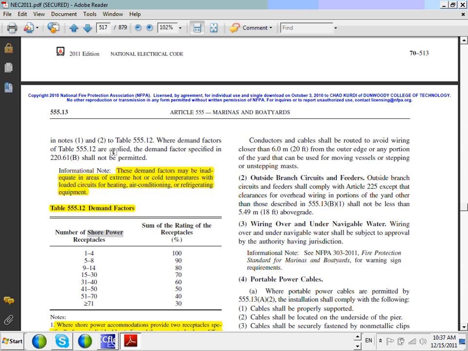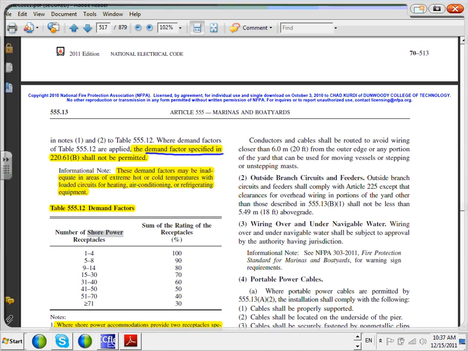I want you guys to know another thing is the neutral here. Can you guys see that one? It says the demand factor specified in 220.61(B) shall not be permitted. This tiny little note at the top here says if you're using this table, do not derate the neutral again. Very important. So when I go size the neutral now, I'm going to size full neutral. Everybody knows why full neutral? Can you see where I highlighted that little deal here? Right in here, it will tell you the one, 220.61(B), the one that we have been using, please don't use it if you're using the demand factor of this table. Cool? So when we size the neutral, we'll size full neutral because of that one.